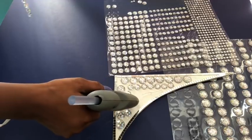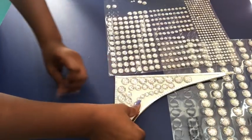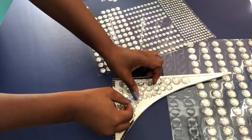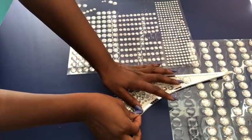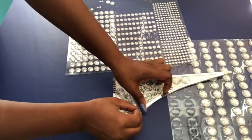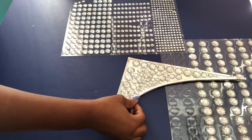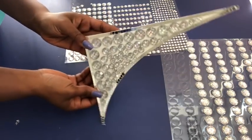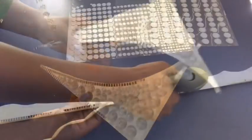I'll be attaching this next set of gems with a slight curve. Now I'm going to be filling up all of the open spaces. For the wooden trims, I used just the large gems.